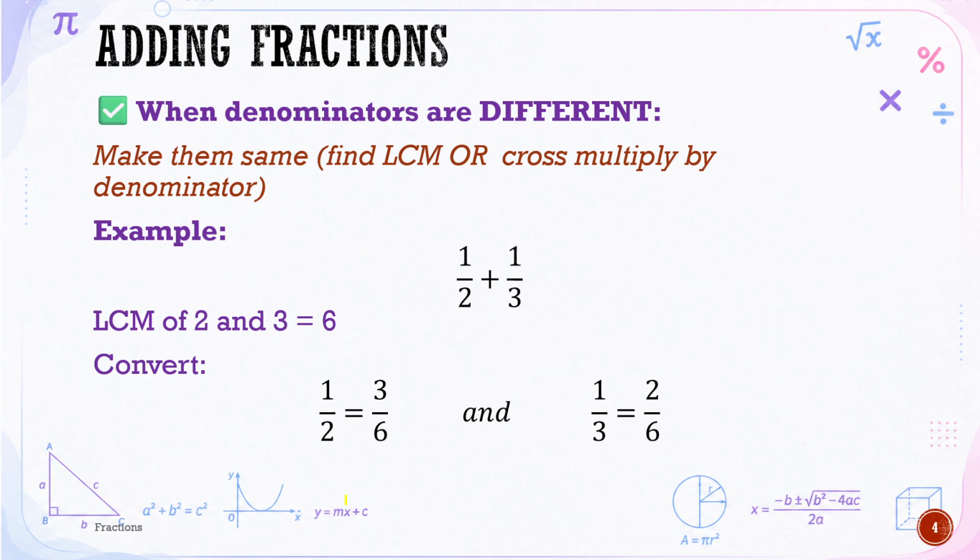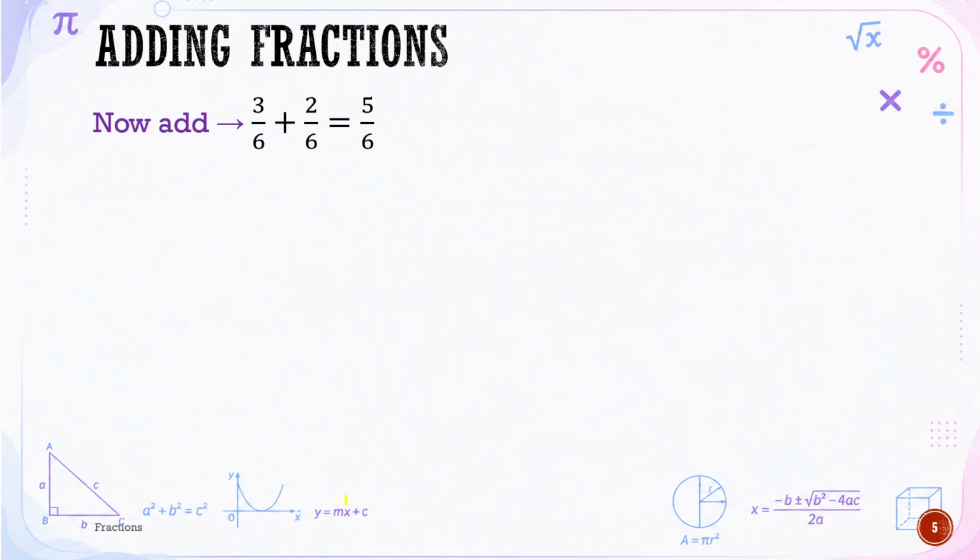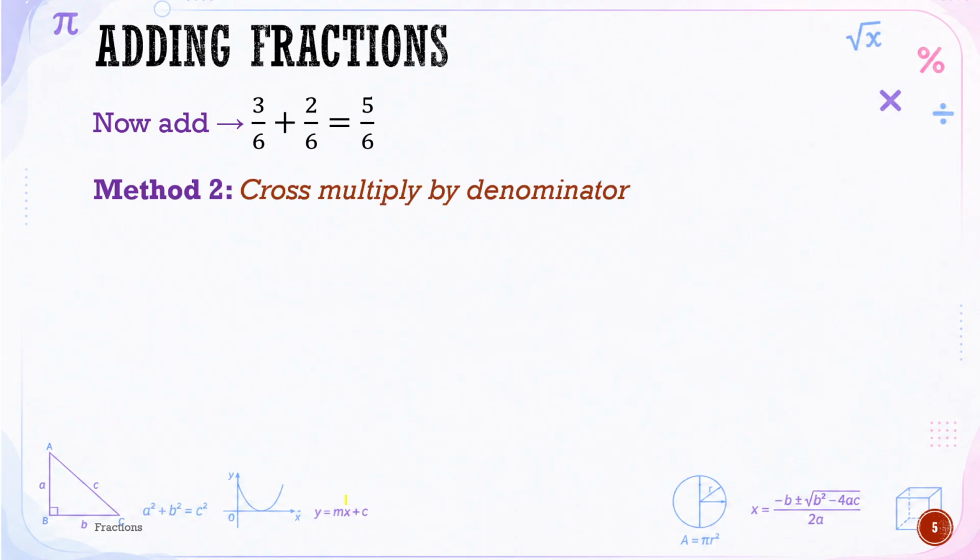So what we would do, we would convert both the fractions using this LCM. So 1 by 2 would get converted to 3 by 6 and 1 by 3 would get converted into 2 by 6. Now we have both the fractions having same denominator, right? So now you are going to do 3 by 6 plus 2 by 6. Now here the denominator is same, that is 6. We are just going to add up the numerator. That's going to give you 5 by 6.